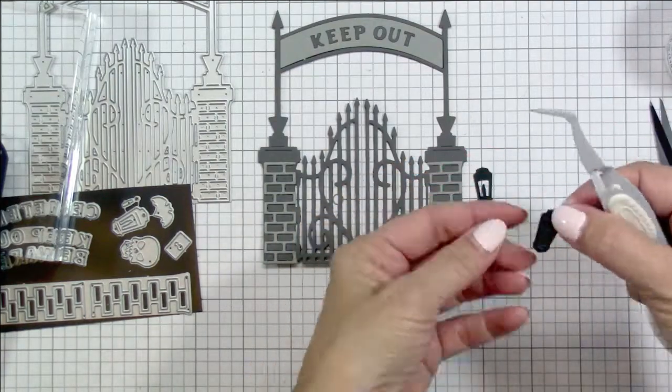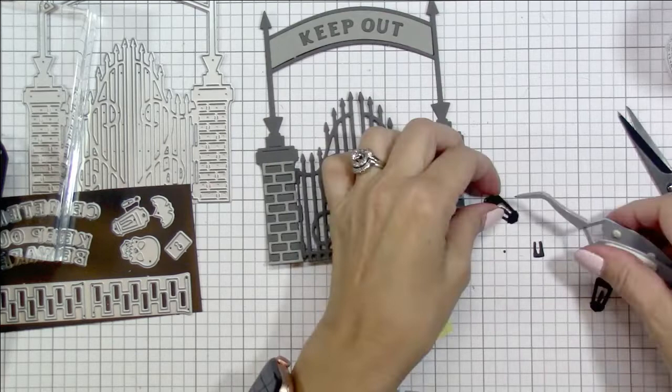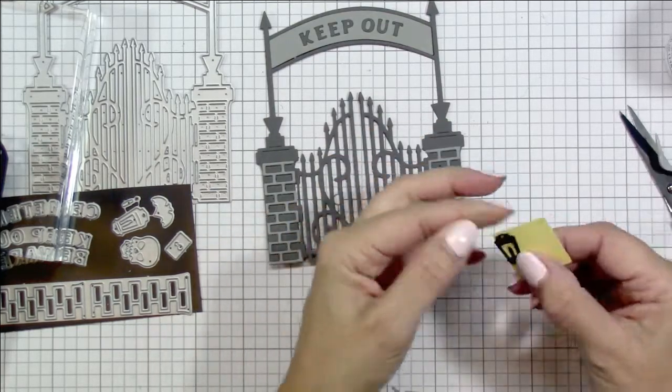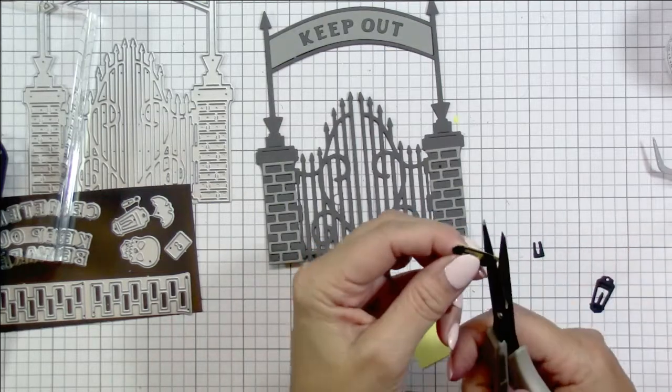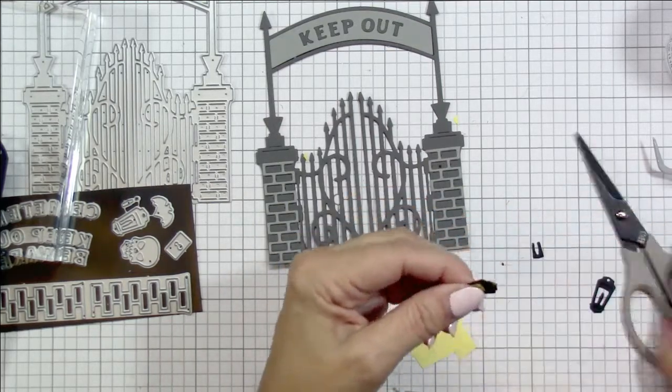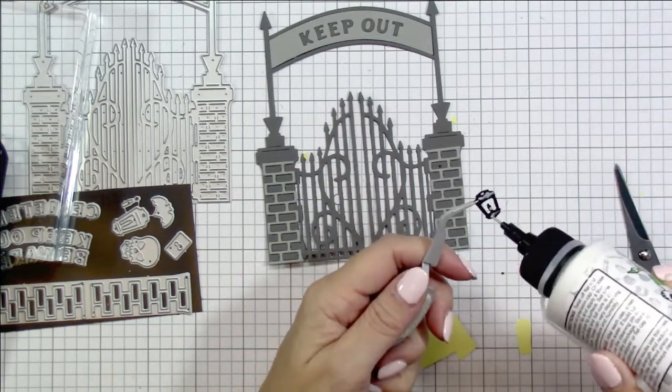You get these little lanterns, and I cut it out in black. And I just got some scrap yellow cardstock, and I'm going to just trim around the yellow to make it smaller than the lantern itself. And I'm going to glue those pieces together so the lantern is lit up in the yellow.